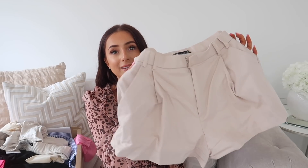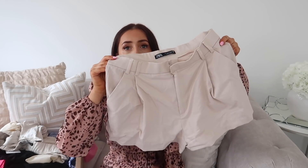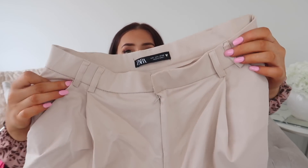So I got these shorts — they are a little bit creased up. I got them in a large. I'm a size 10 to 12 and for Zara I always have to get my bottoms in a large; I just find the medium never seems to fit me unless it's stretchy fabric. These shorts were in the sale — they were meant to be about £20 but I think I got them for £13. These are just the perfect tailored shorts, they go in at the waist and come out. They are quite short but I personally think they look really flattering. The style starts as Bermuda shorts and the back is just really tailored, really smart. You can obviously add a belt as you can see.